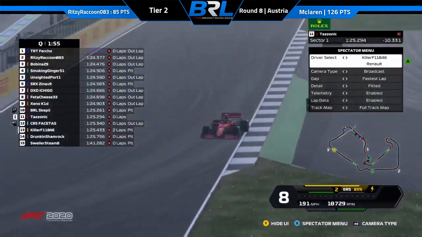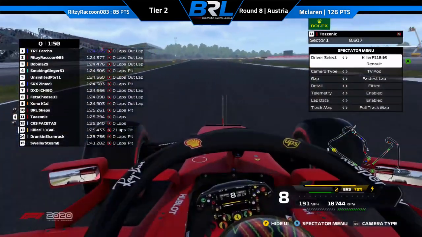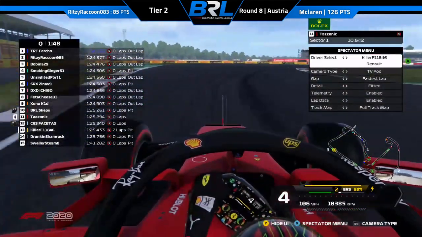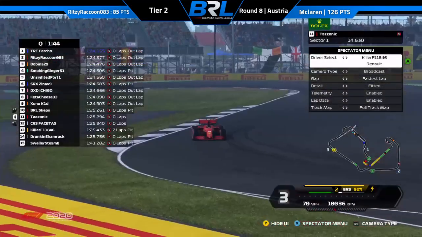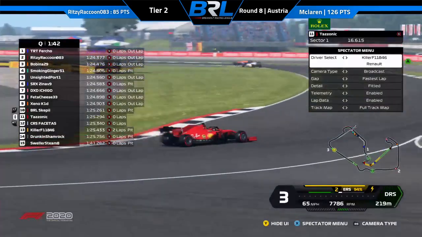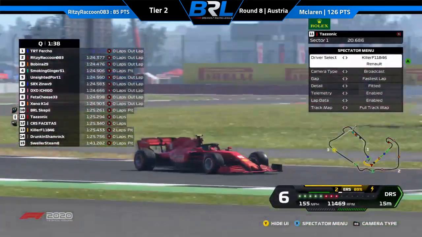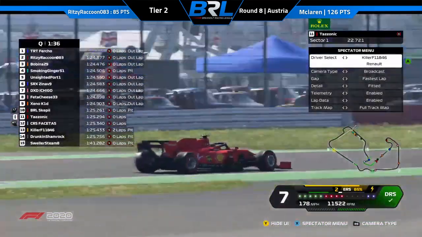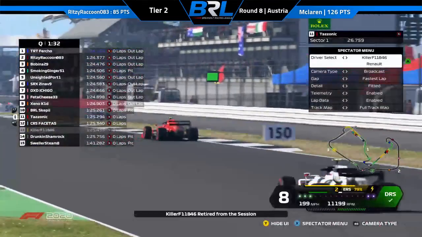Going through, I believe that is Tazonic starting a flying lap. Yes, he is in the Ferrari P11 at the moment for Scuderia, a 25.294. He needs about 33 hundredths of a second to get into P10 ahead of Skeppy. But he's going to aim for a little bit more than that. There's a gap between P9 and P10, about 3/10 of a second more or less.